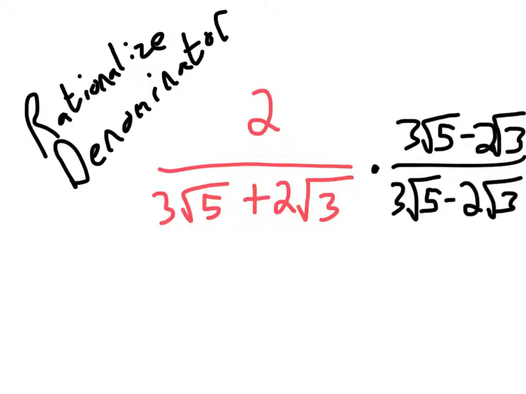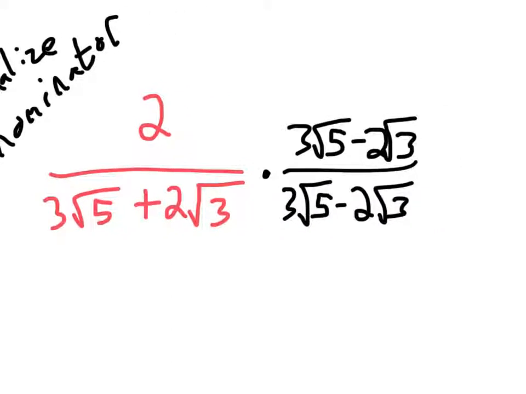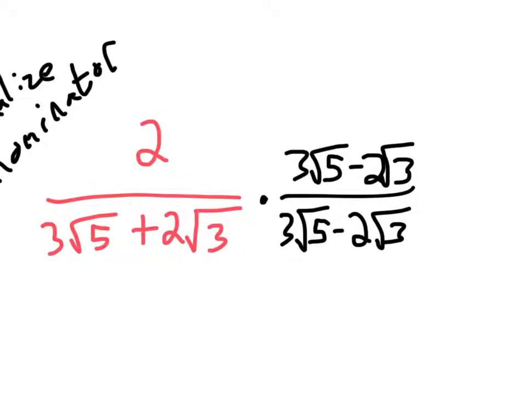Here's the conjugate in black on the right. This is 1 because you take all this stuff and divide it by itself, you'll get 1. So I'm not really changing the fraction I'm working with. I'm just going to be changing how it looks. The reason why we do the conjugate, well, I should say this first. The conjugate is something where the last term's sign is changed. So instead of a plus, you can see there's a minus there.